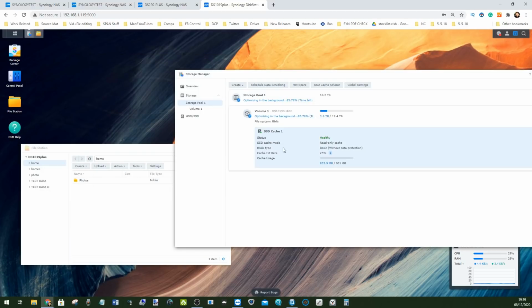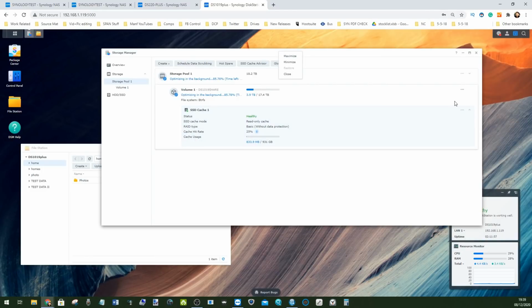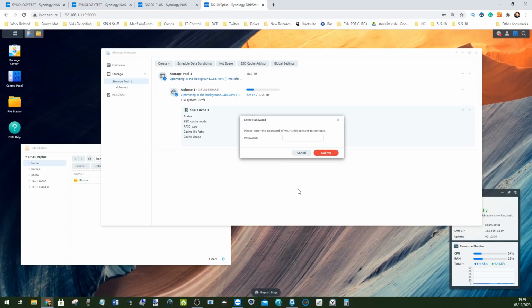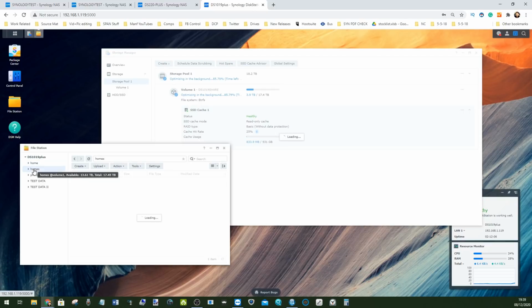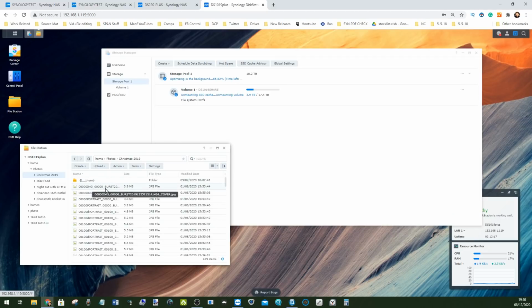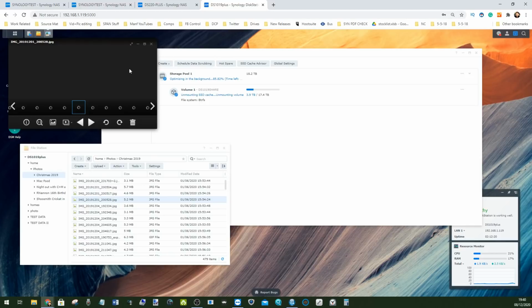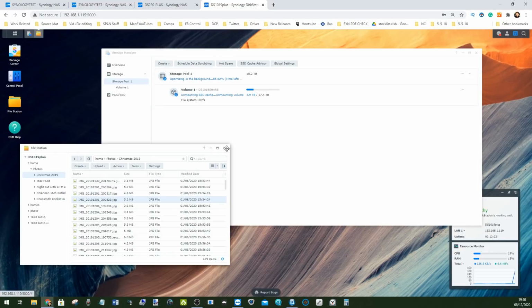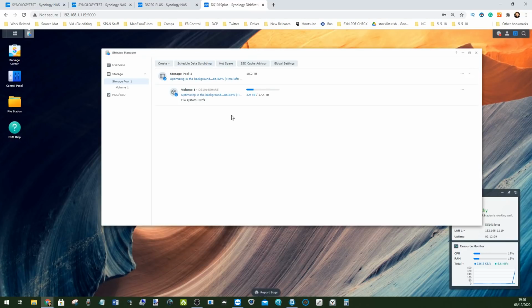Well, I'm pleased to confirm that if you do remove SSDs from the cache, so if we go ahead, we're going to remove the SSD from the pool, we're going to log in with our information, and we're going to remove that caching there, we're able to see that we can still access that storage pool. So if we go ahead, not storage pool, the volume even, we can go ahead and just carry on accessing it whilst it moves that in the background. We can go ahead, open up any image. We're going to open them up in the background nice and easy. Now, I know that doesn't seem like much, but honestly, that is a big deal to be able to do that on Synology's DSM right now, particularly for your people that utilize an ever-changing storage environment.